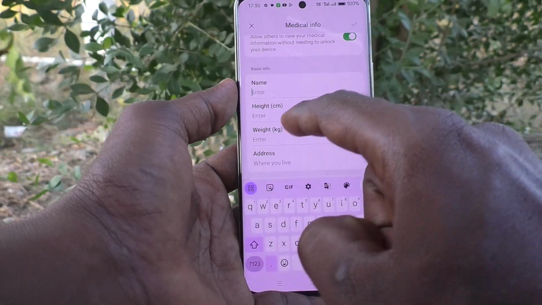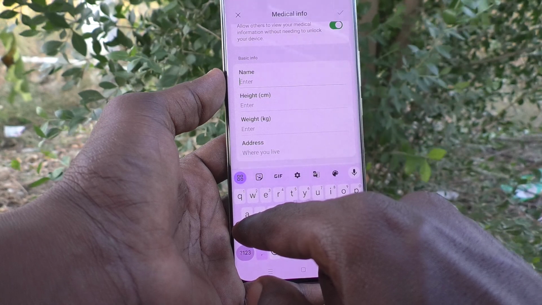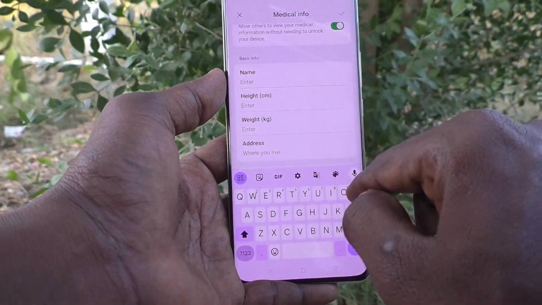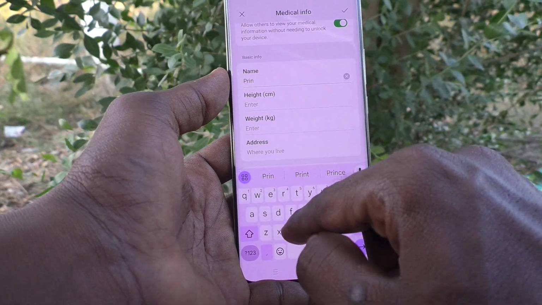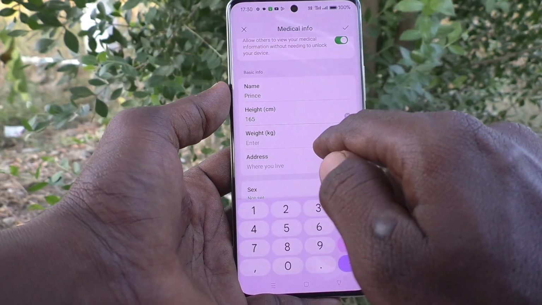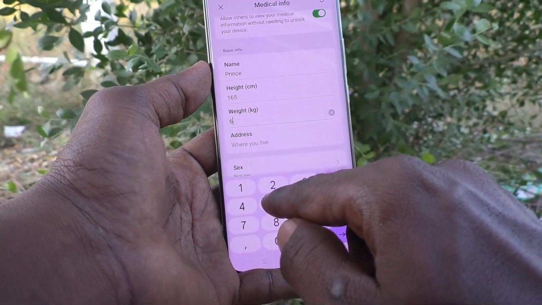So first enter your name, okay, write your name. So here I write my name, Prince, and height, 165 centimeter, height in centimeter, weight 65.